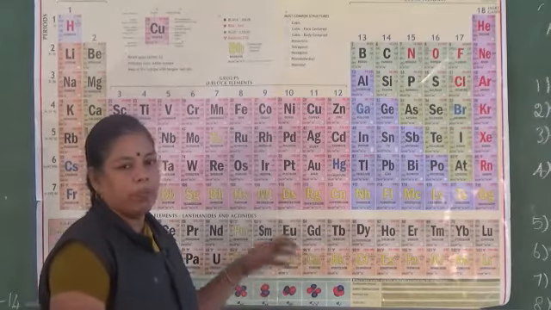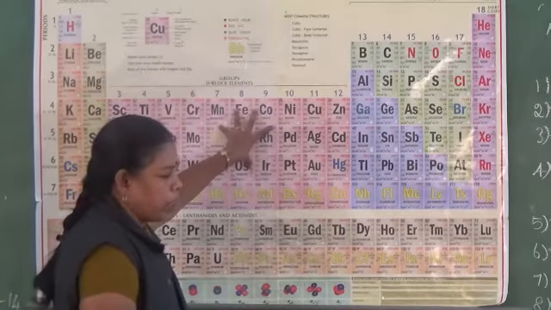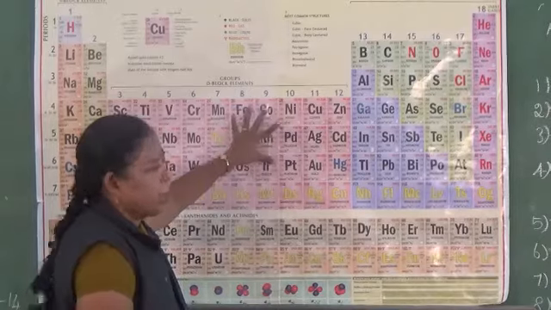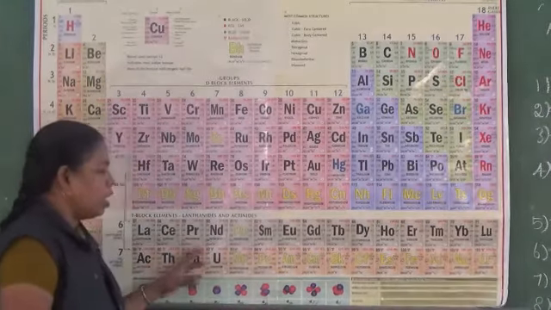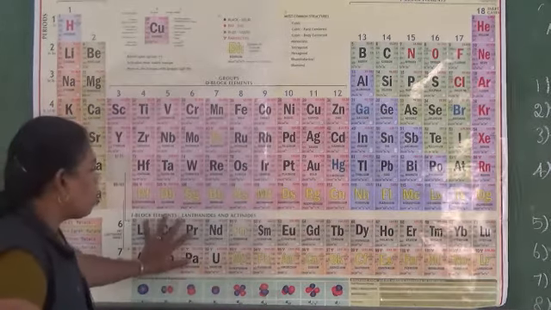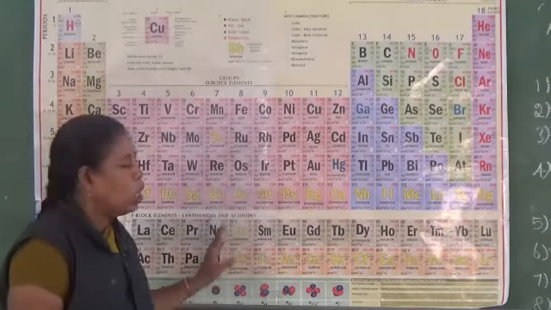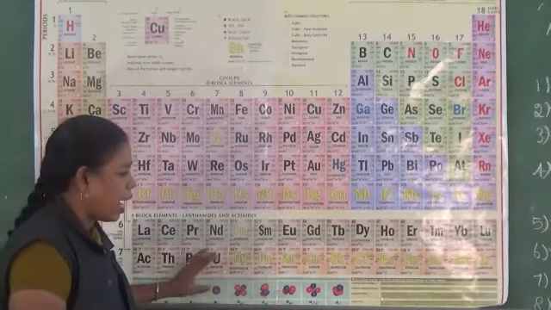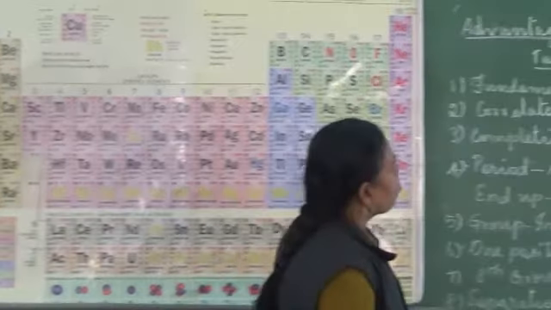Earlier, in Mendeleev's period, the elements which were misfits in the periodic table are placed properly in the modern periodic table. Justification had been given for placing the elements in their positions, and justification was also made for placing the lanthanides and actinides at the bottom of the periodic table, because their properties are entirely different from the elements in the main periodic table. These are the advantages of the modern periodic table.